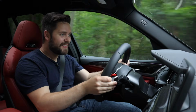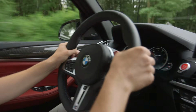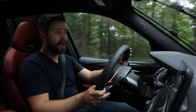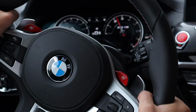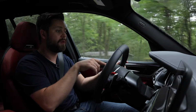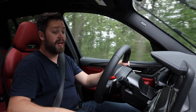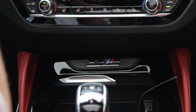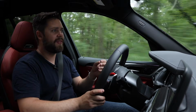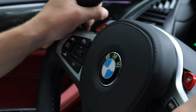All right. X3M Competition on the road, and that's as fast as we need to go there. We got a really nice twisty road here in New York, and the steering is very direct. It's very well controlled in the body. I have everything in sport mode right now, but I'm going to slacken that off for you here. We're going to take it out of that mode and put everything in comfort. And it does become quite civilized. It really does. It's not the softest. We just tested the regular X5, and that's a really soft, lovely car. It leans quite a lot though. This is definitely more stout.